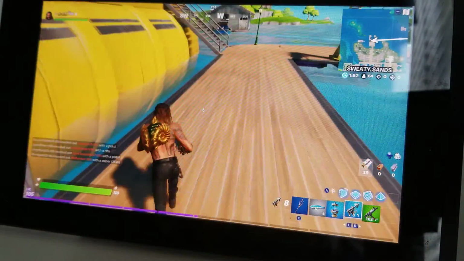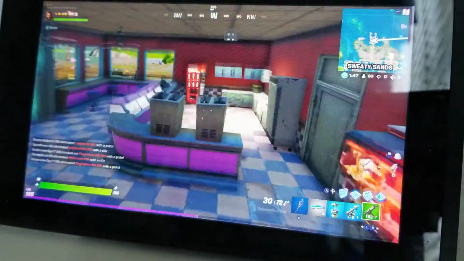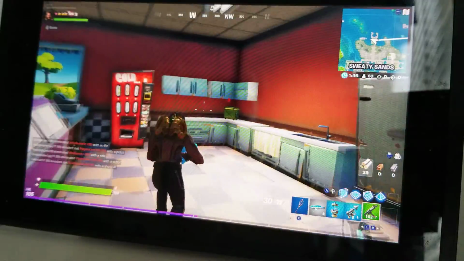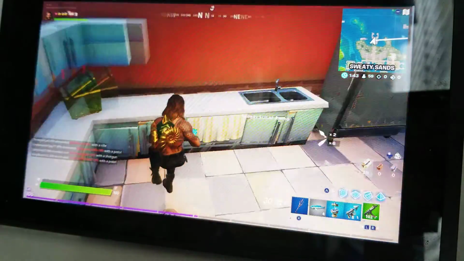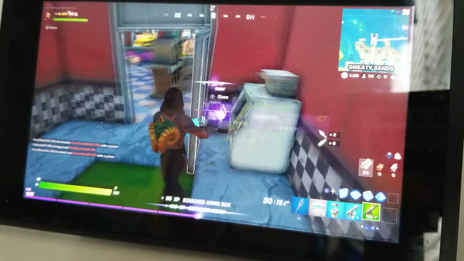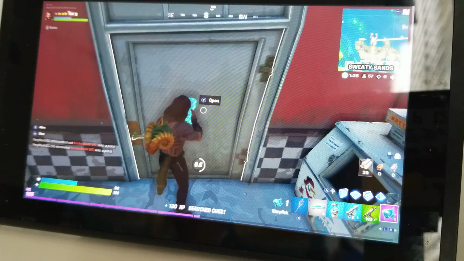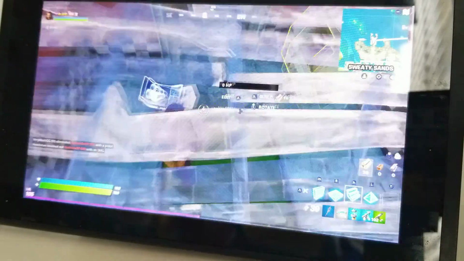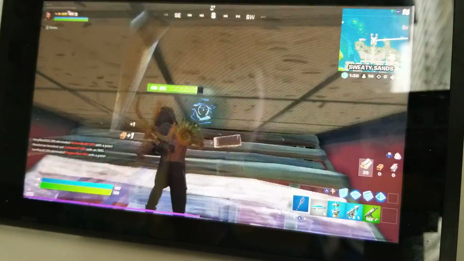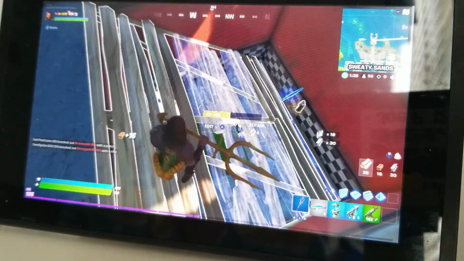We're just getting some XP, because I'm on level 100, but I still need to grind so I can get the full glow. You know the Team 100 skin? Did I just destroy a chest? Sorry, I don't have any Ballymon.